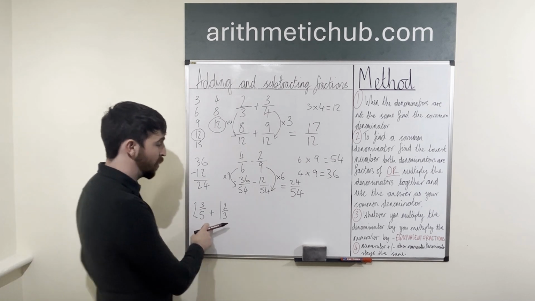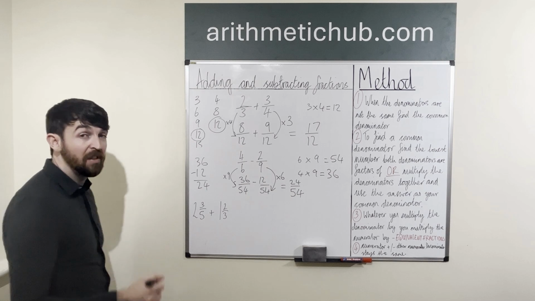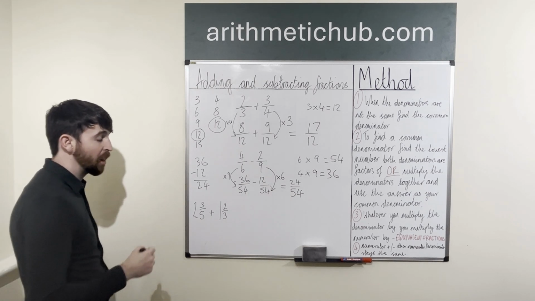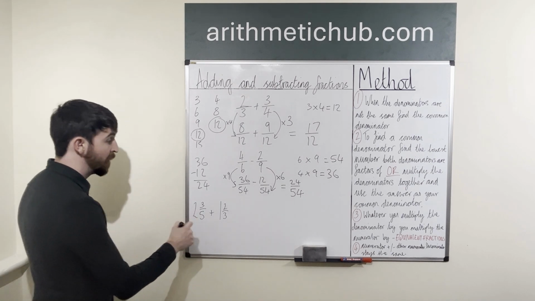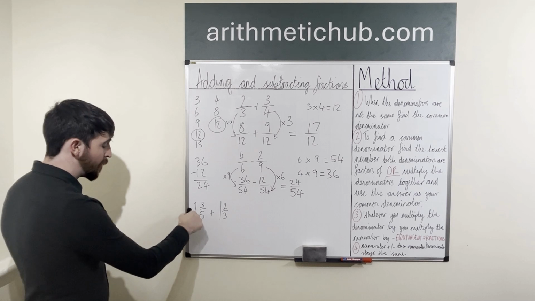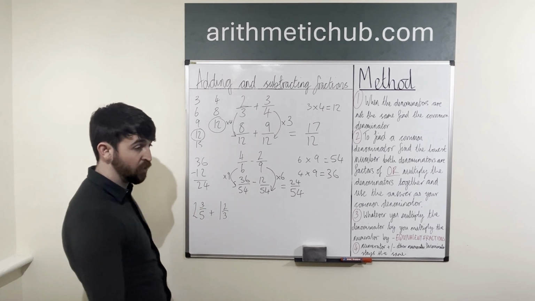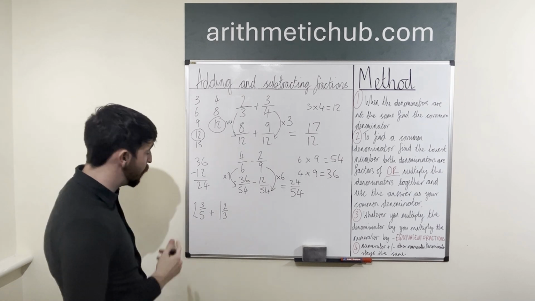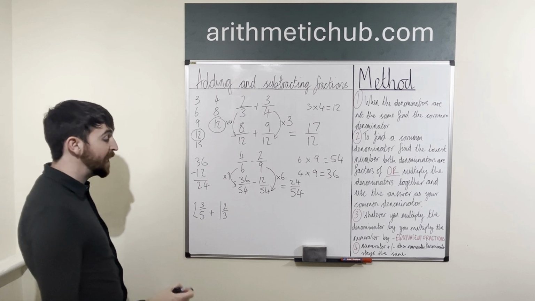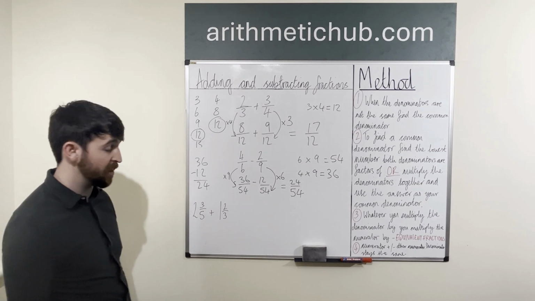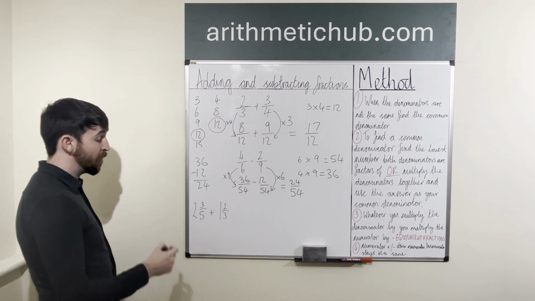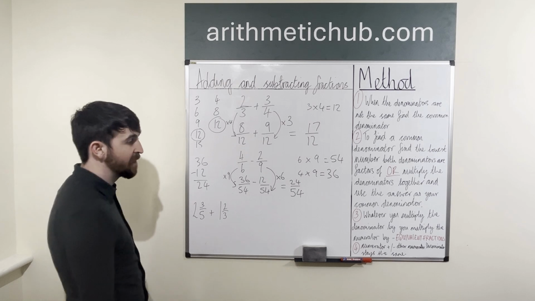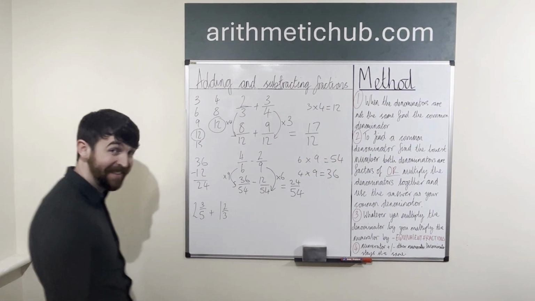Now, let's have a little look at this one, because this one is one of the hardest types of questions you'll probably get in your calculations, I think, because there's just a lot of steps to do. So, very similar to this, we've got 2 3/5, add 1 2/3. Now your problem here is that we've got mixed numbers. Now when we've got mixed numbers, what we immediately have to do is convert them so that they are improper fractions. We know how to do that, but it's just another step to add to this already massive list of steps.